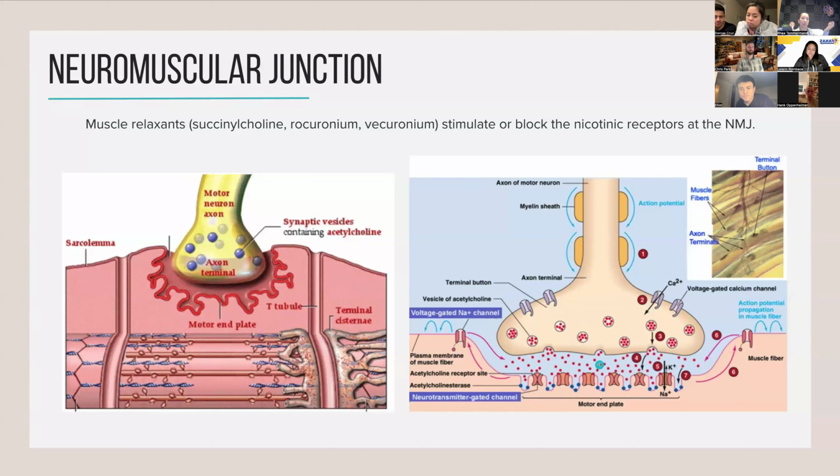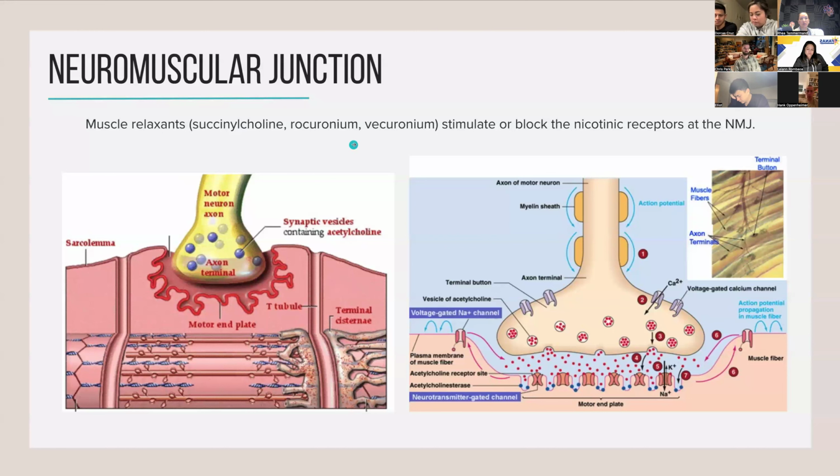So the neurotransmitter is acetylcholine. The postsynaptic receptor is the nicotinic receptor. It's going to stimulate those receptors, which then open this ion channel, allowing sodium to go in and potassium to go out. It causes the action potential to then travel down the muscle cell, these T tubules. And then calcium is released, which then does that whole troponin, tropomyosin, actin-myosin thing. And then you have your muscle contraction. We don't want muscle contraction to occur during intubation and during the surgery. So we want to keep this process from occurring.